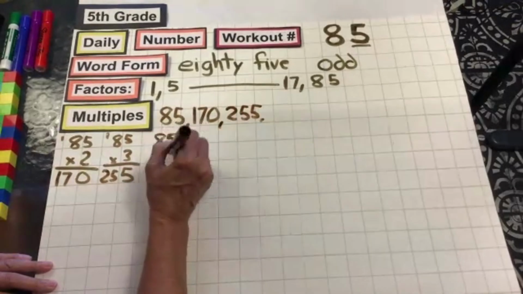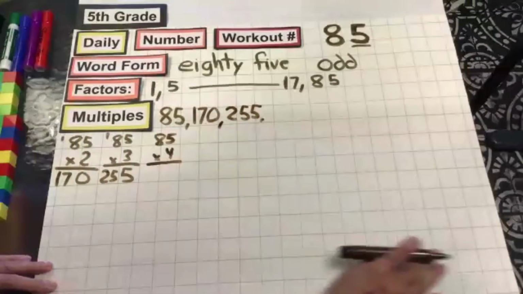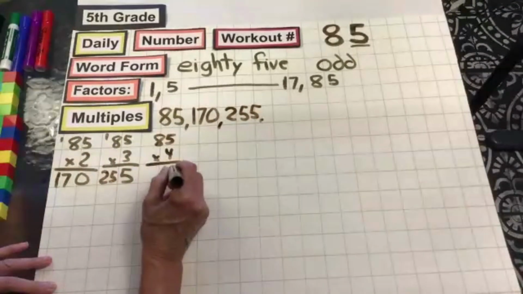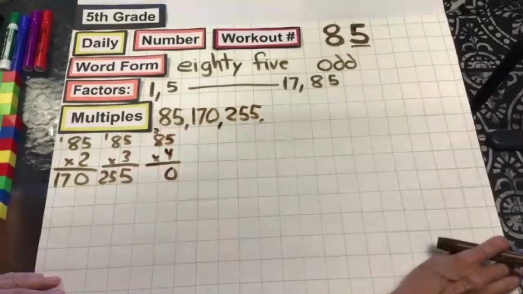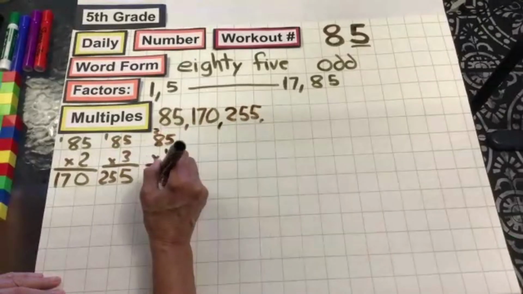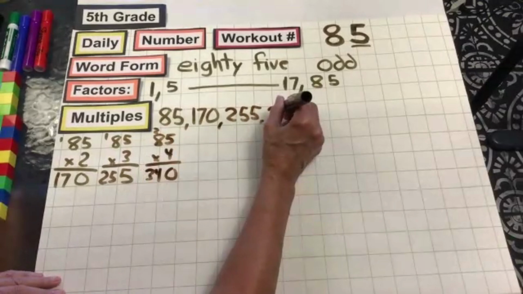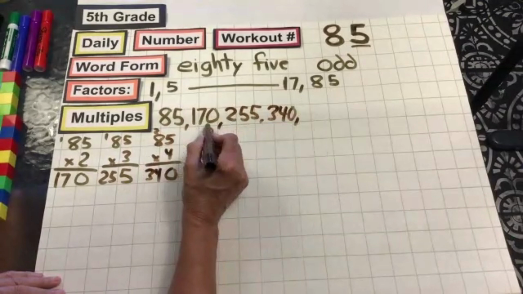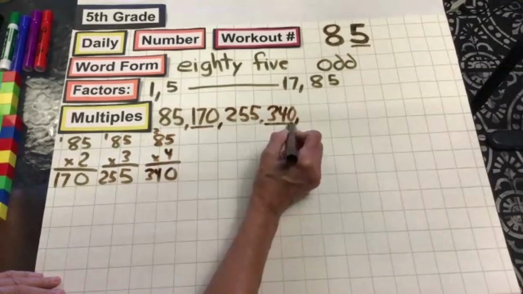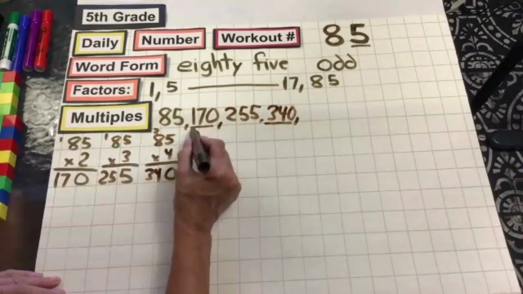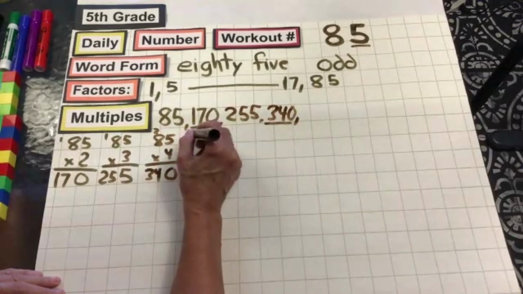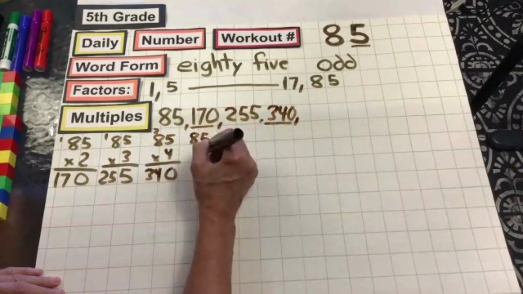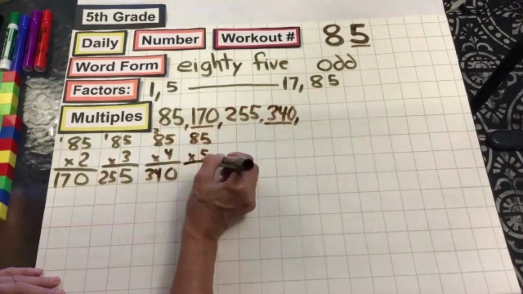4 85s. 4 times 5 is 20. Drop the 0, carry the 2. 4 times 8 is 32, plus 2 is 34. So we have 340. And that is 2 of these. So this is doubling each time. These would be multiples of 17 each time, which is interesting. Okay, so 85s, just observing patterns, which is fun.